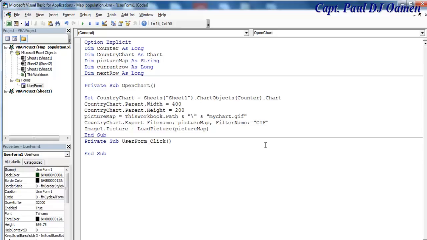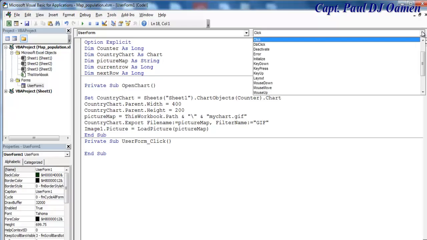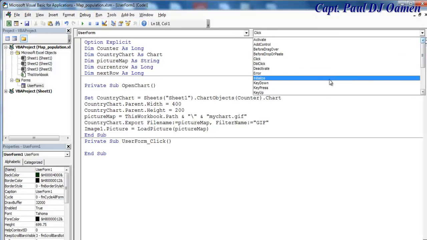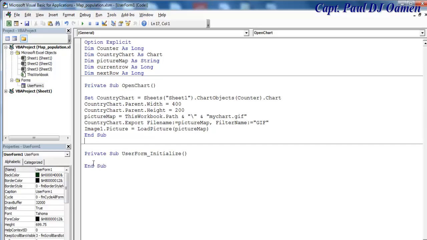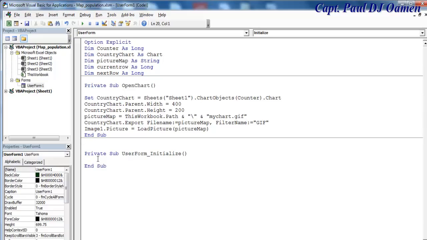There we go. Nothing will happen now, but one thing I like to do: you see the form load, I'm going to use this event, initialize. For the initialize, the first thing I like to do is say counter. You see this counter, I'm going to say counter equals 1. For the very first image it opens, counter will be equal to 1.